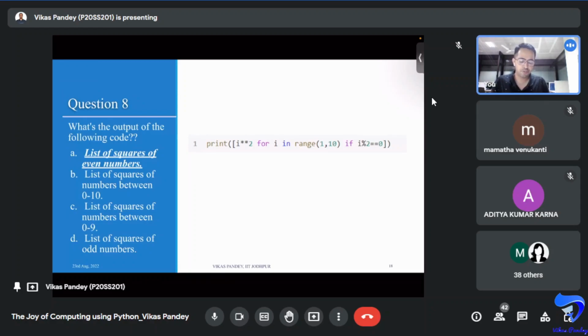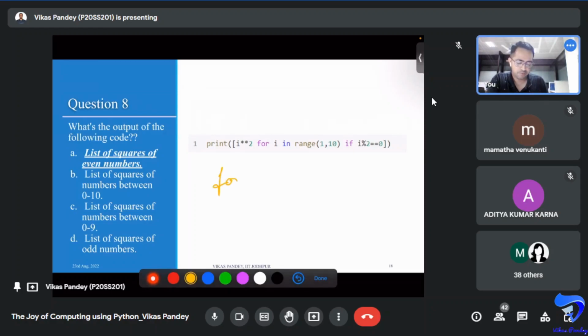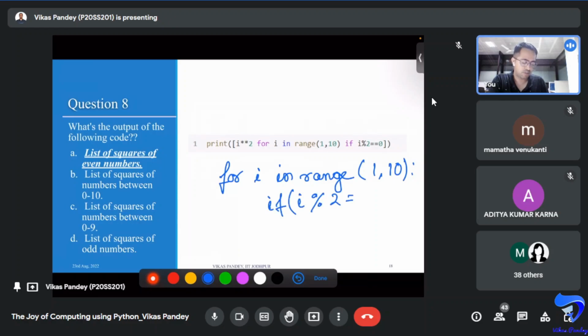It is something like: for i in range 1, 10, if i double equals 0, print two.